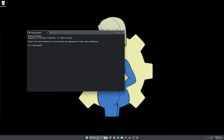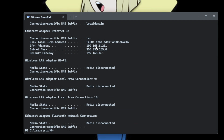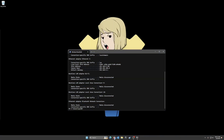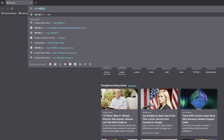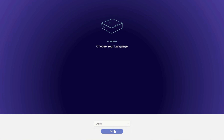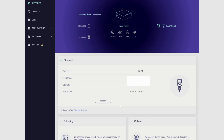With everything plugged in, I just want to make sure it's all working. We're going to open up PowerShell and type in ipconfig to make sure that I am pulling an IP address. And it looks like I am — I'm pulling an IP address of 192.168.8.201, and that is on the default subnet of 192.168.8.1. Now open your browser of choice and type in 192.168.8.1, which is the default address for the Broom 2. We're going to click on English, enter in a password, click on apply, and now we are ready to create our VPN.